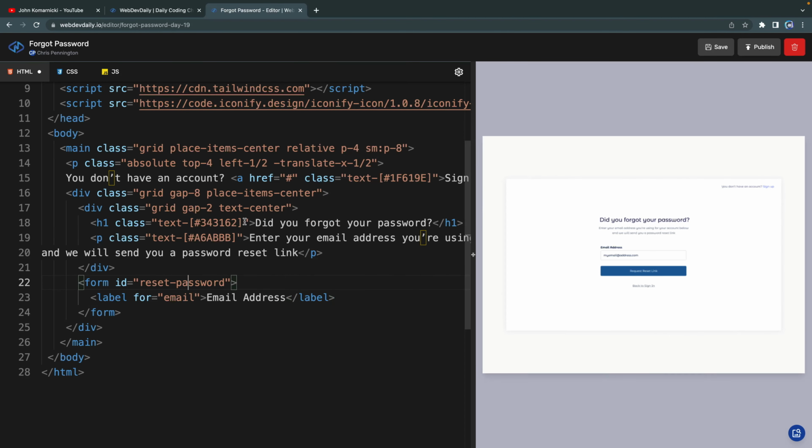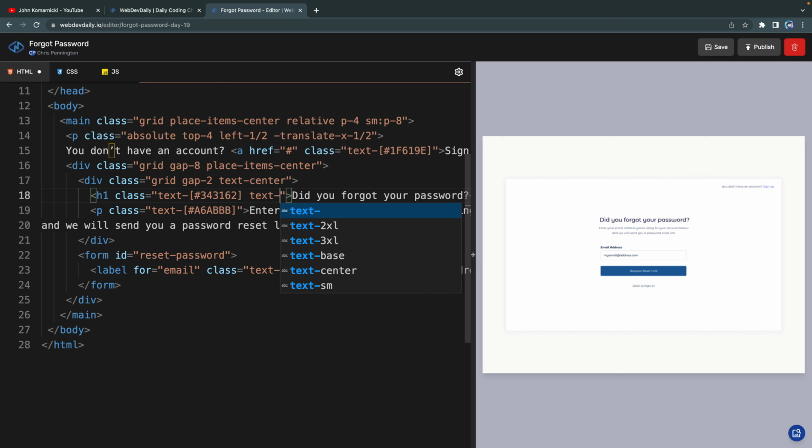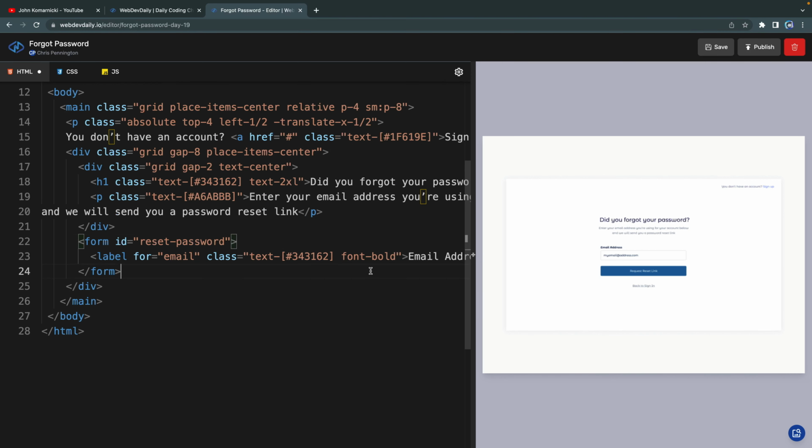And we're going to steal this right here and add this here because it looks like it's about the same color. This will also be font bold, and I think that's good. I should also, now that I think about this, make this a little bit larger. So let's do like 2XL for that, which will make it a larger font size.